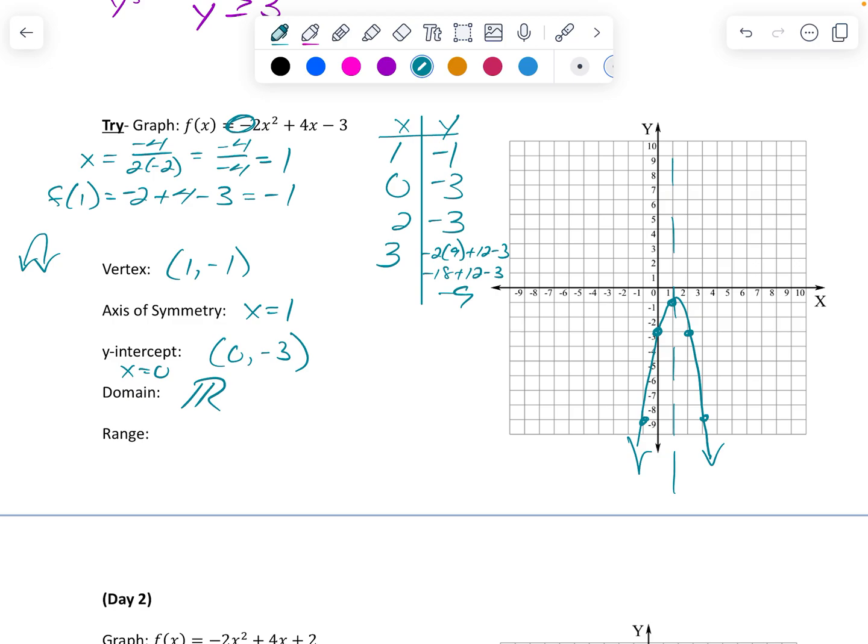So now my range, notice what the biggest y is, -2, right? Right here. And so y is going to be less than or equal to, I'm sorry, why did I say -2? -1. Y is less than or equal to -1. All my points on the parabola are less than or equal to -1 with regard to the y. All right, we took a couple detours there, but I think we finally got it right.